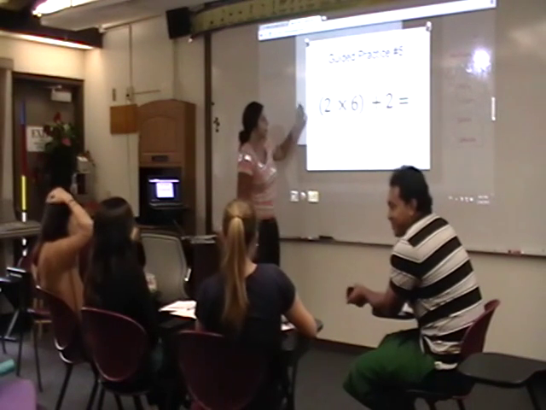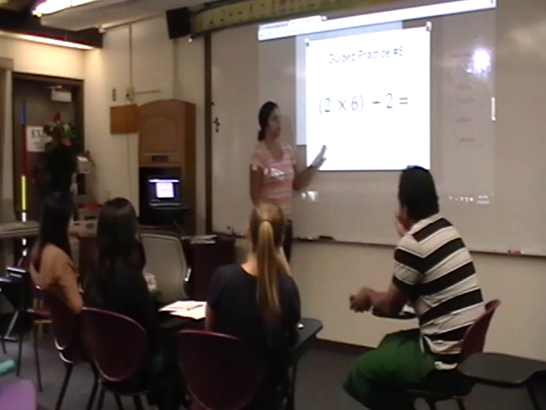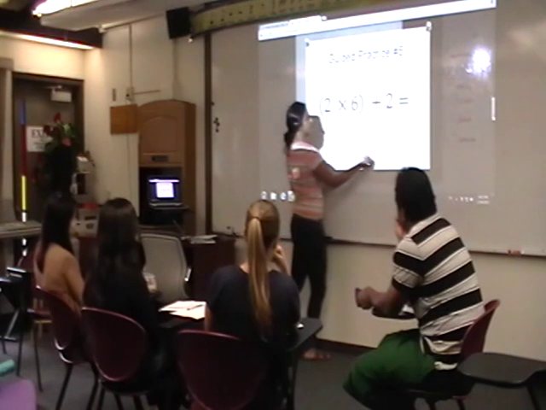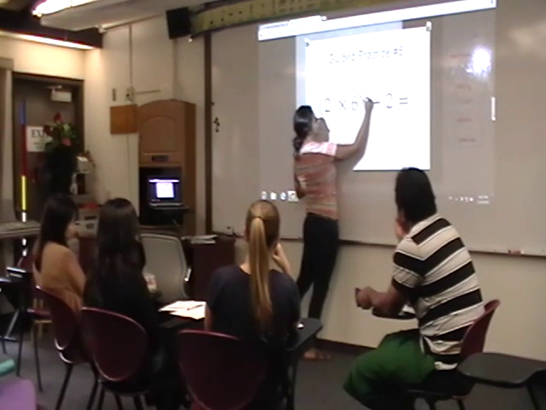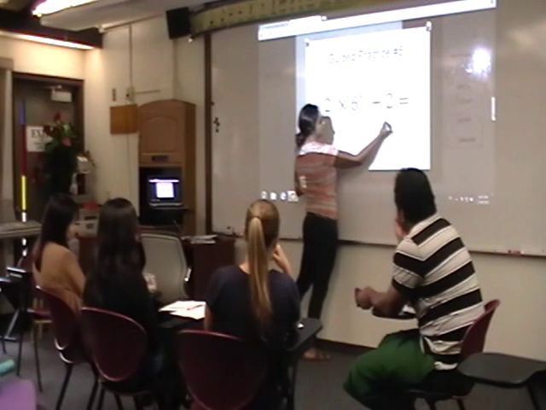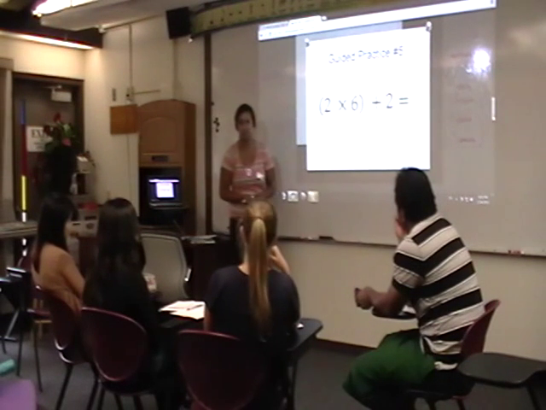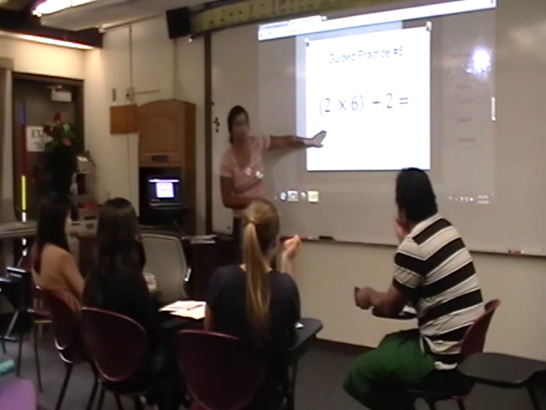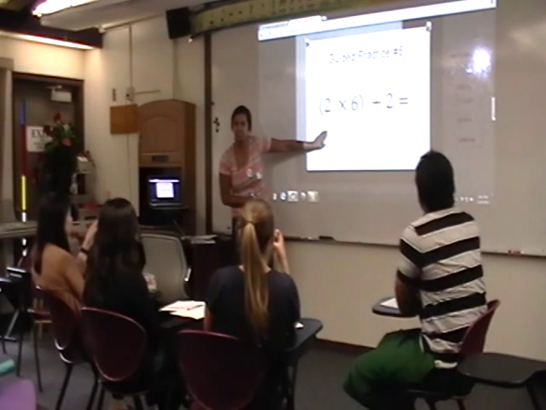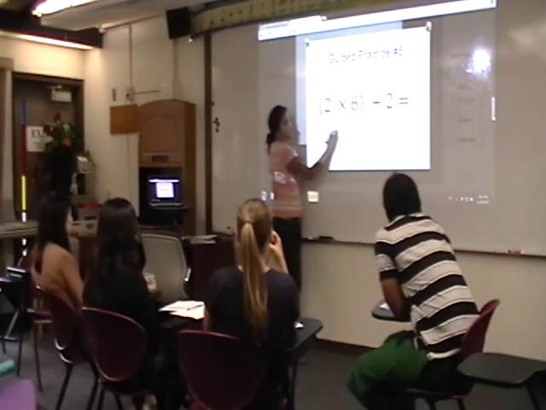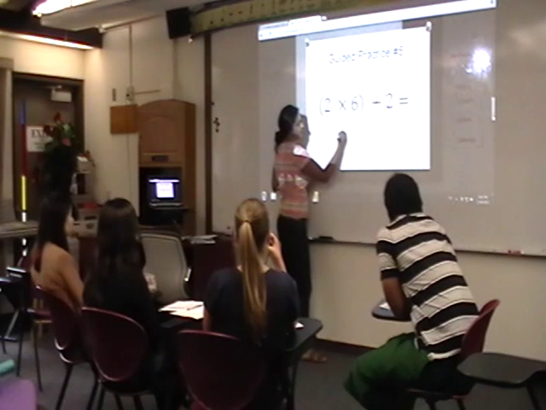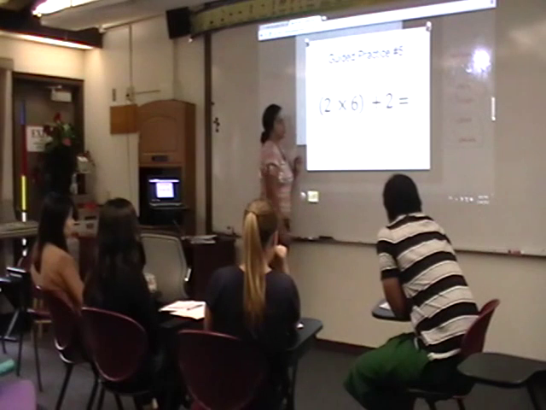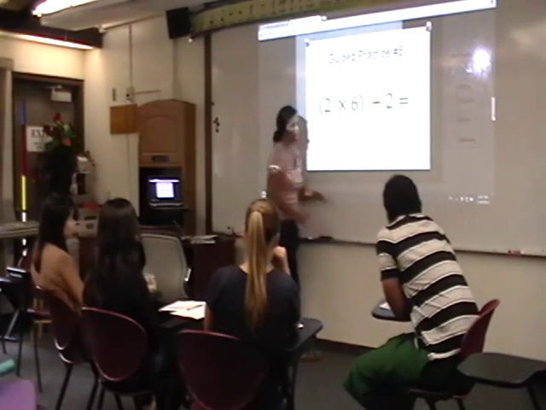Okay, so if I were someone who didn't know PEMDAS, what would you tell me to do first? Would I put a number here and bring it down and do plus 2 first? Or what would I do first? 2 times 6. Why do we do 2 times 6? Because it is parentheses. Parentheses, exactly. So what is 2 times 6? 12. All right, and then we bring down the 2, and 12 plus 2 is 14. All right, good job, you guys.